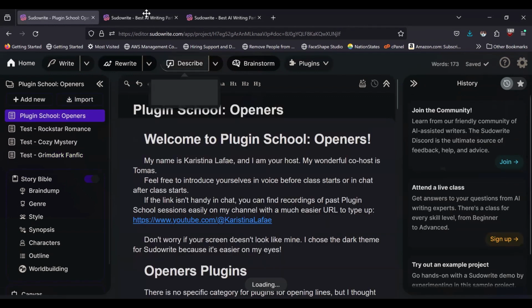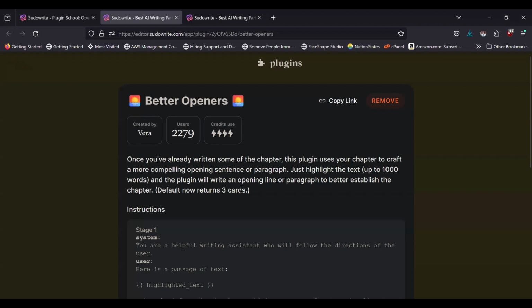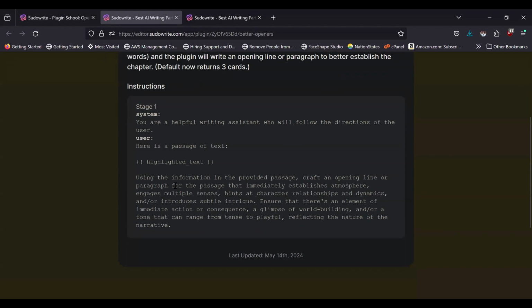So that was the Better Openers plugin that was the inspiration for this class. And I think I forgot to actually read the instructions. It says use the information in the provided passage, craft an opening line or paragraph for the passage that immediately establishes atmosphere, engages multiple senses, hints at character relationships and dynamics, and or introduces subtle intrigue.